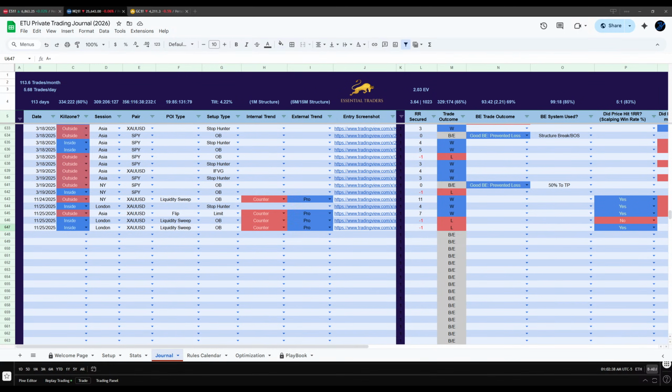All right, so for example, how did I journal this? This is a stop hunter setup. I can see clear as day. Since these trades are within the same day, ideally you want to take a screenshot of both trades together. Save yourself time. So I'll do something like this. Core trade recap. Those are just notes for myself.